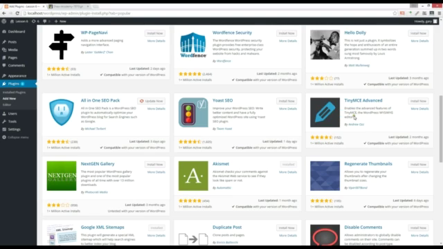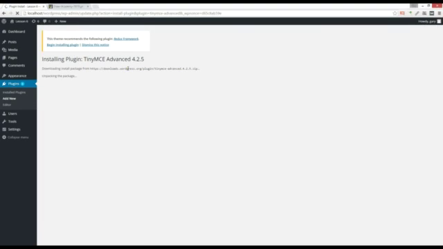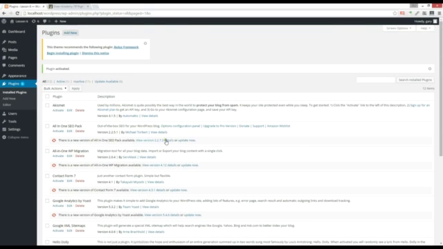I mean, we always want as much functionality as we can have for adding content, so I think this will be really cool. So to install that then, all I have to do is click the Install Now button. And similar to installing the theme, that's just going to do this thing where it says installing, downloading, unpacking, and then success once it's done. I can return to the plugin installer to check out more, but in this case, I'm just going to activate that plugin now and go back to our article to see what that's enabled for us on the WYSIWYG editor. So that's just going to go ahead and activate then.